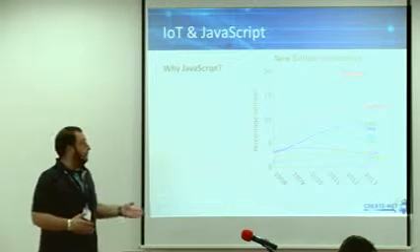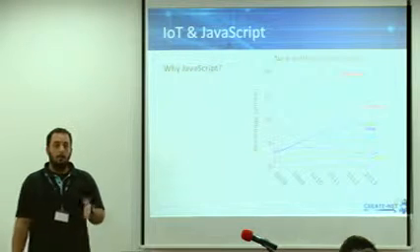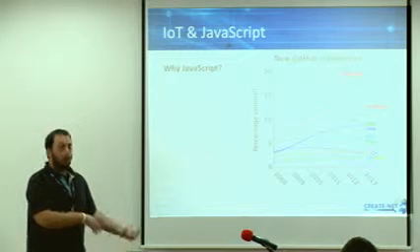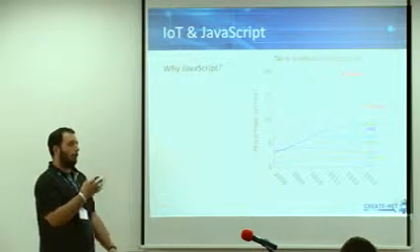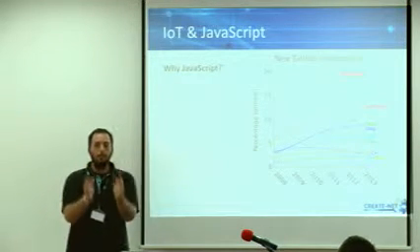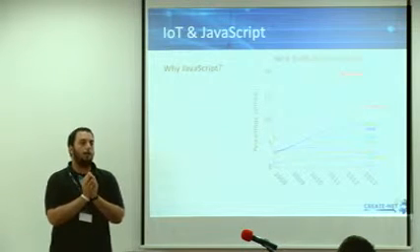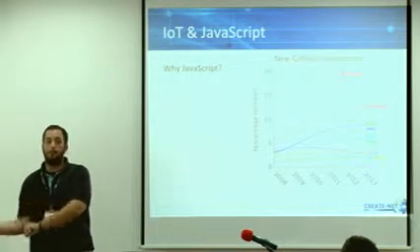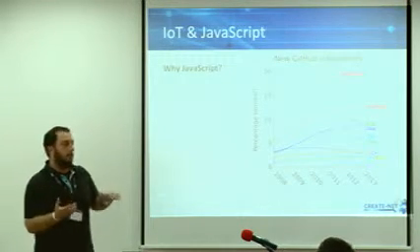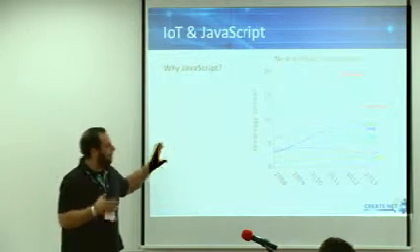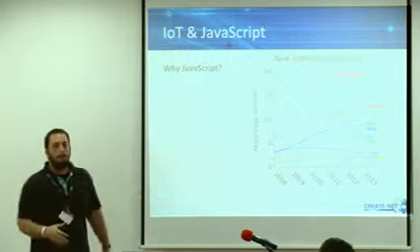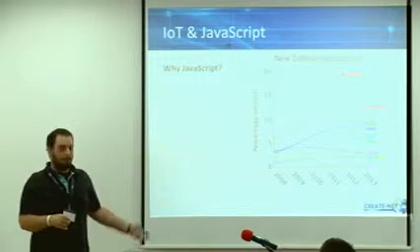But it just shows that JavaScript is becoming very popular for doing things like web applications, and in the IoT world also for prototyping. So what this could mean, especially for those of you who are working in European projects and want to attract external developers and communities, and make sure that people will find useful what you're building and are going to maintain it, please keep this kind of graph in mind, because if we deliver software that is not very popular, people are not going to use it.